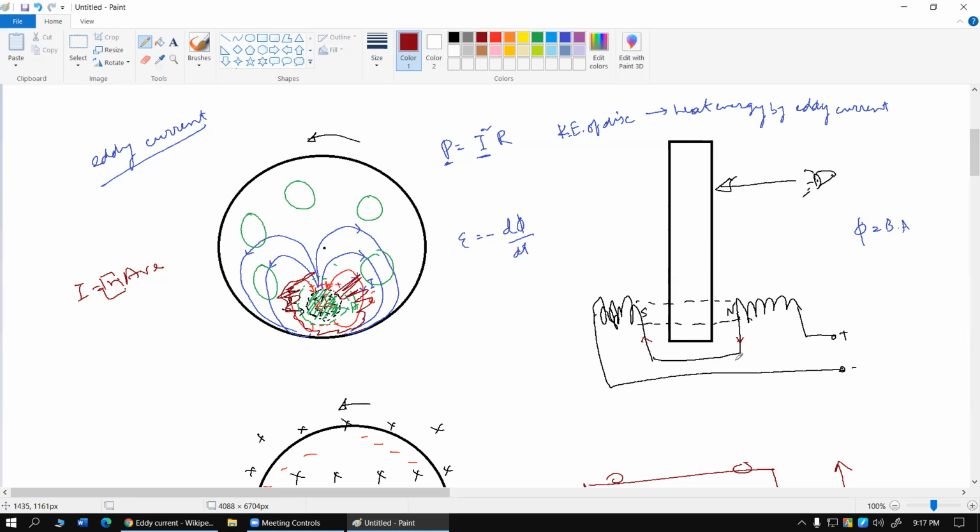This current can also be drawn from the disk's motion or the car's motion, but ideally the eddy current is not the current that flows through this circuit. This circuit is used to produce the magnetic field, which will produce the eddy current that is within the disk. Eddy current is not leaving the disk. Eddy current is pretty much confined within the metal disk, through the parts which are unaffected by the magnetic field.